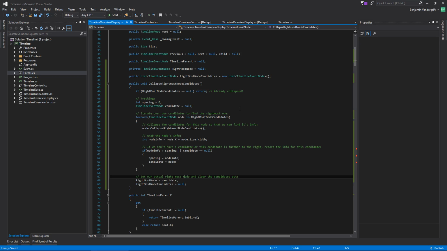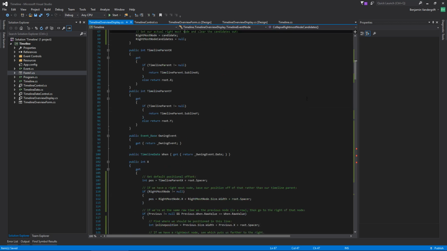I need to find the rightmost non-split node in a line with a split node in it. And so if there is one, that's also a possible candidate. So I need to add that to the list of possible candidates, so that way I can identify which one's actually the one furthest to the right, and then I need to collapse everything below this one recursively. That's what this is going to do. This is going to recursively go down all of the nodes and clean everything up and allow me to actually process everything. So that's a lengthy process.